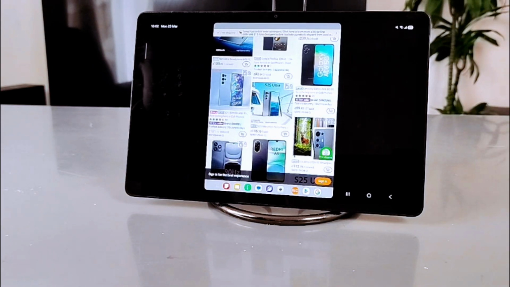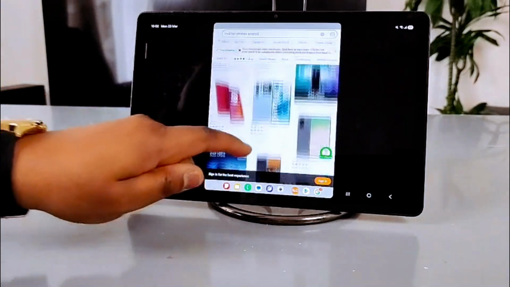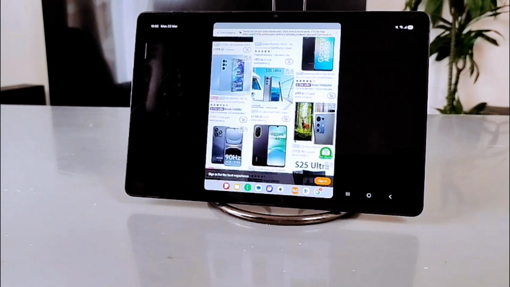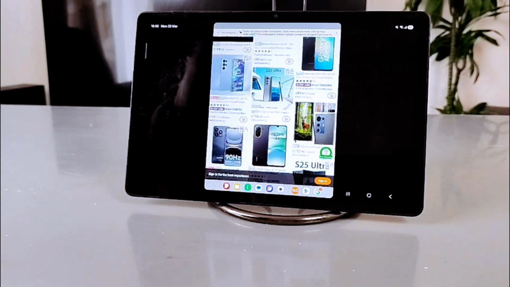Okay, guys, I've shown you now two ways you can install Temu on your iPad, which is going through your Play Store for Android users or going through your App Store for iPhone users. Then you can also go through your browser, which is your Google, your Chrome, your Microsoft Edge, and it can also give you the prompt to go through the App Store or Play Store. Whichever one you're using, you click on it. It's going to direct you straight to where you can install Temu. And once you go on Temu, you will see the different categories, and you can search for whatever it is you're searching for, and place your order if you wish to.